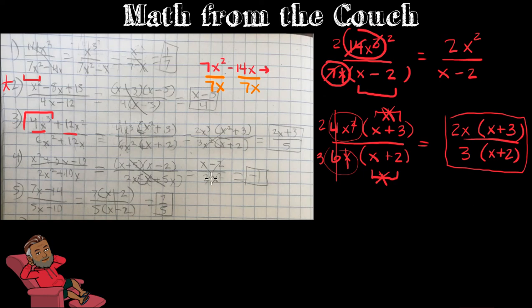But what I do want to address is this. So if you have x minus 2 over 2x, like you have, I'm not saying this is the right answer, I'm just saying what if you had that? That would be it. You can't factor anything, you can't cancel anything. You can't cancel the x's, and it has to do with the fact that this is a binomial and this is a monomial. Monomials can cancel monomials, right? And not parts of the binomial, but monomials. So these guys have no way of interacting with each other.